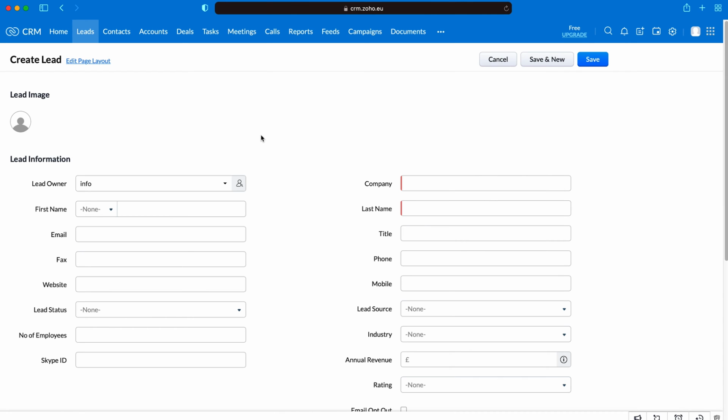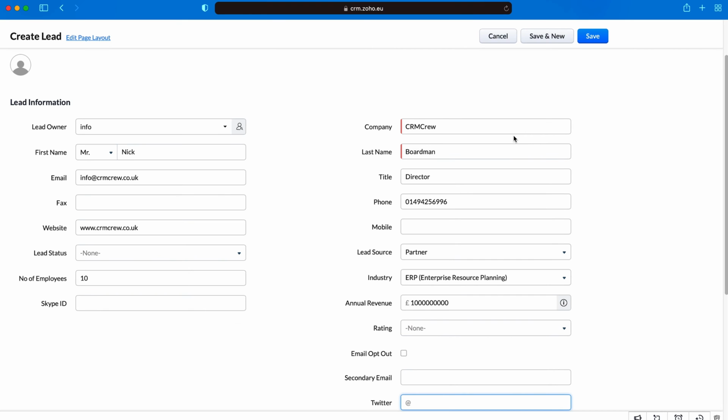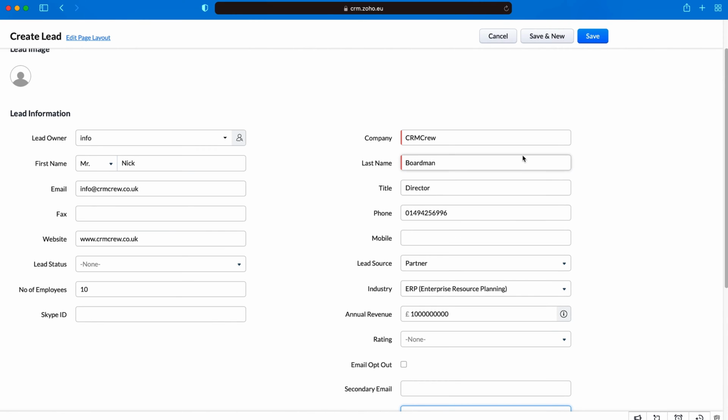So like I said, there's a slim chance, you never know, but you could be doing business with this particular person, but it's worth tracking their information anyway. So I'm going to go ahead and fill in this information. So as you can see, I've now gone ahead and filled out this lead information. As you can see, you don't have to fill out everything, but it's best as a rule of thumb inside of any Zoho CRM system to collect as much data as you possibly can.